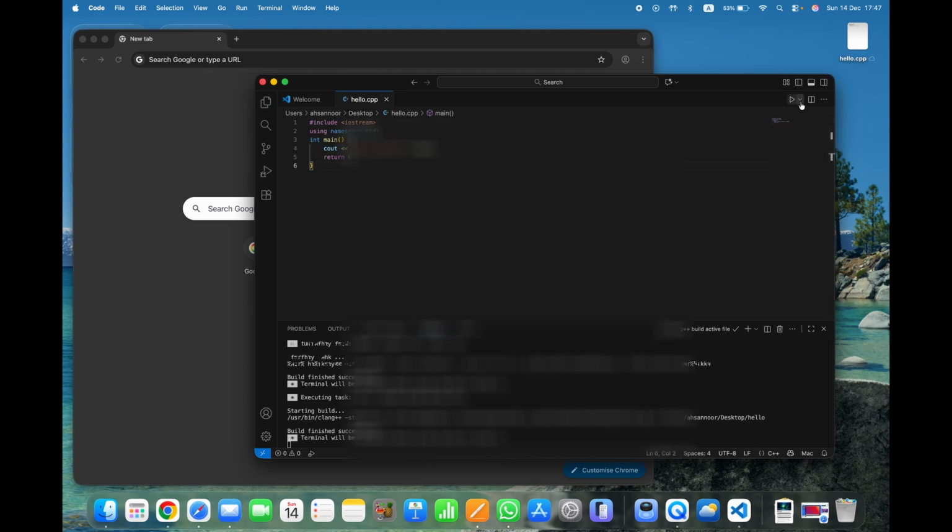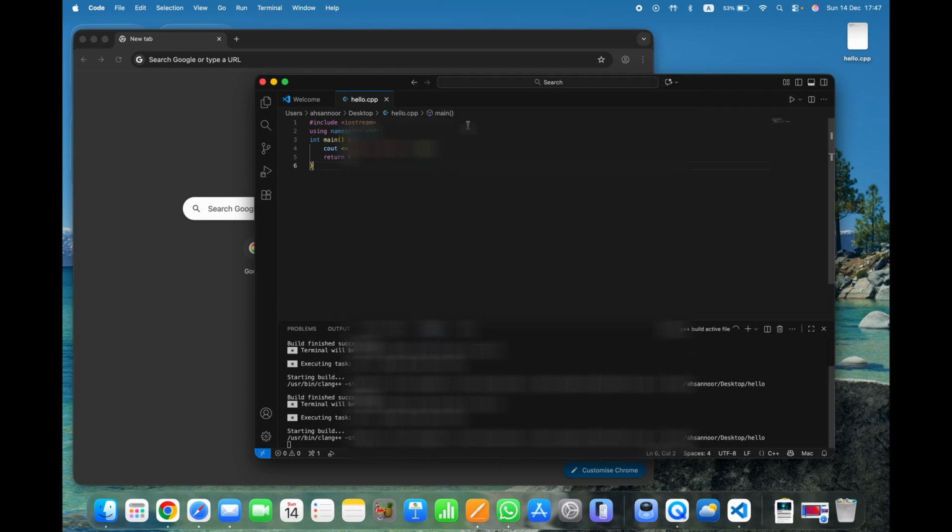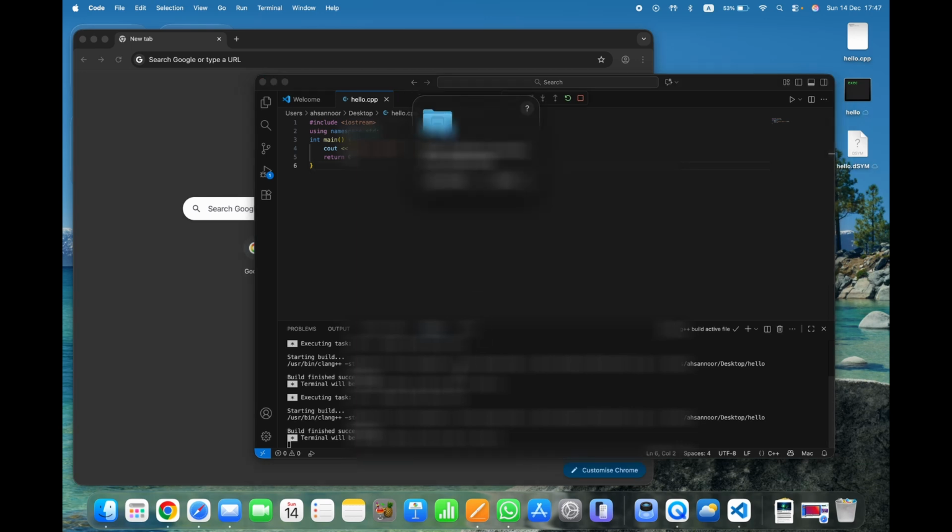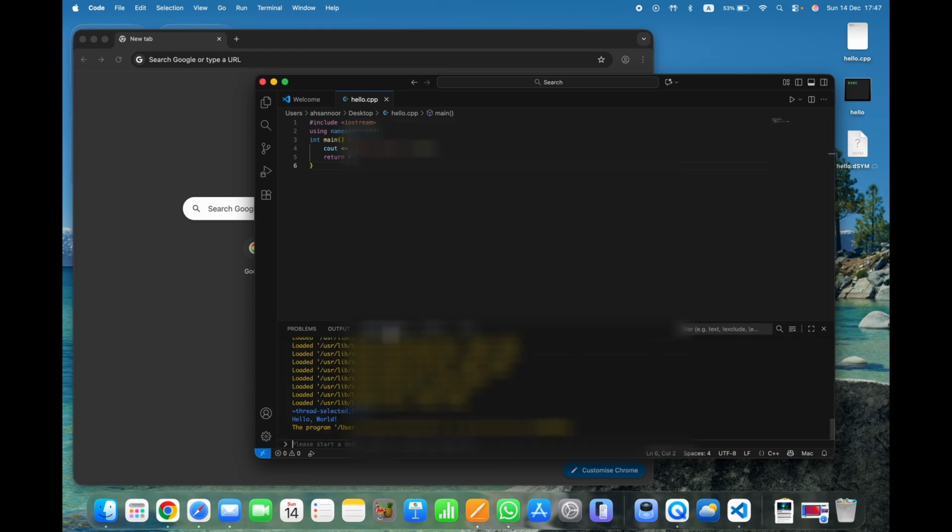Now let's run this file. From here we will run the C++ file using the clang++ builder. It needs permission, let's allow it, and we will have our output. Here is the output. Hello world. Okay, that's about coding stuff. All my coding related tasks are performed in Desktop 2.